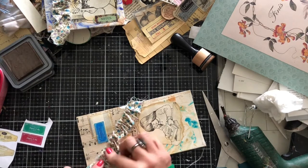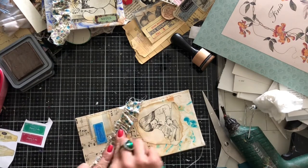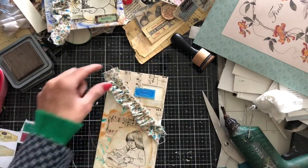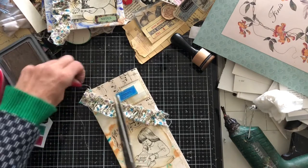That's it. And then just press that down. Oh my goodness, how cute does that look? So just going to take those threads off there.